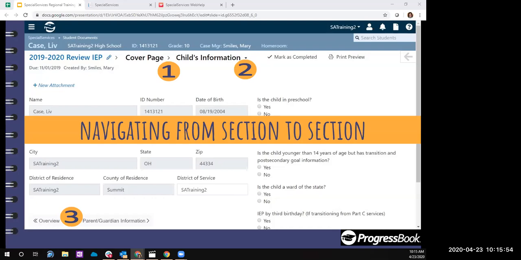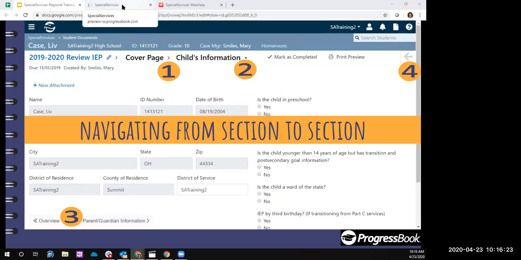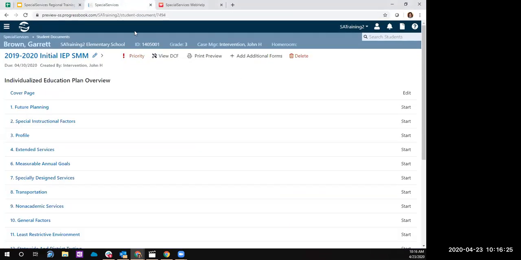And honestly and truthfully, my least favorite area of this entire program is this gray arrow. Can you see it on your screen? I don't know how good your monitors are. There's a gray arrow here that is very much like the task navigation in the Classic system that used to be on this left-hand side of the screen. It's kind of hidden here. We're going to look at it because you might love it. I just don't really like it, but that's just me. Okay, so let's do that first before we go crazy.